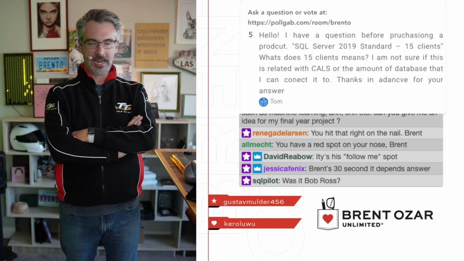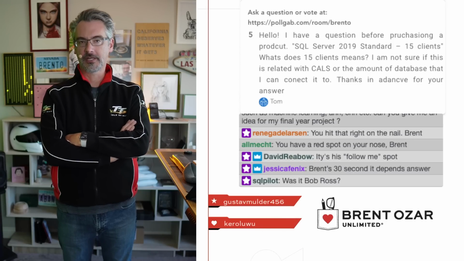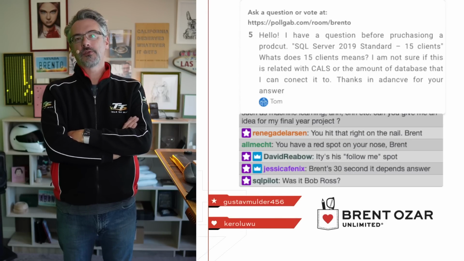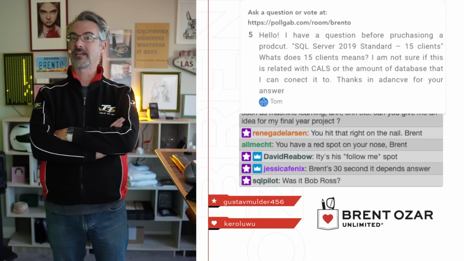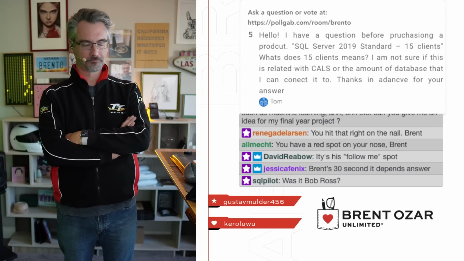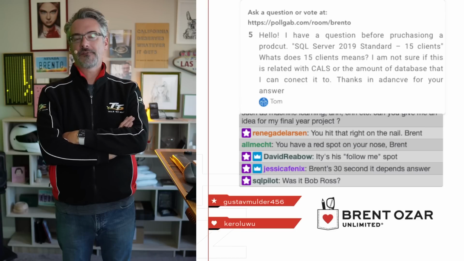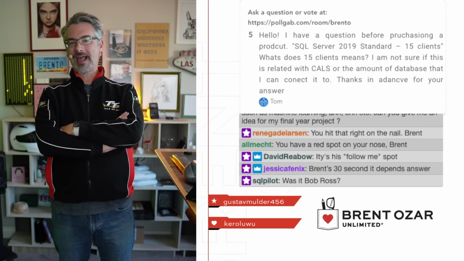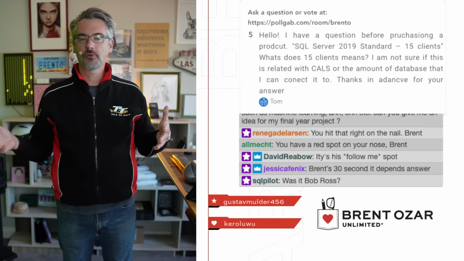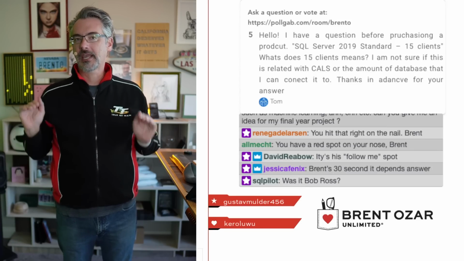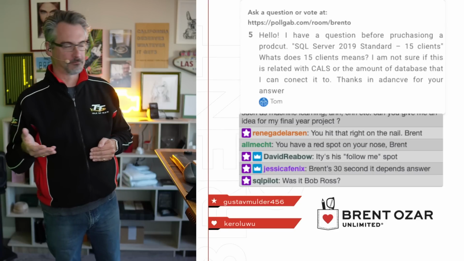The named clients thing works really well for very tiny small businesses, but as soon as you have to hook up that SQL Server to anything that's connected to the internet, you're kind of screwed. It's not that the SQL Server is exposed to the internet, but if it's connected to any web server or app server that has a large number of users connecting to it, you simply can't use the CAL-based licensing, and you have to do CPU-based licensing instead.